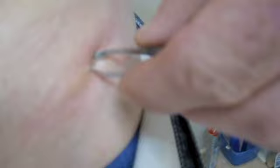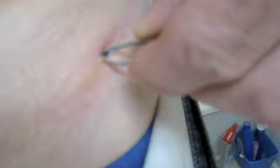First, we apply some fly spray. Make sure the room is ventilated as well. Next, you want the tweezers. You need to do it in a twisting motion. Now, I can't remember if it's clockwise or anti-clockwise, but it's one of them. And a quick jerk.